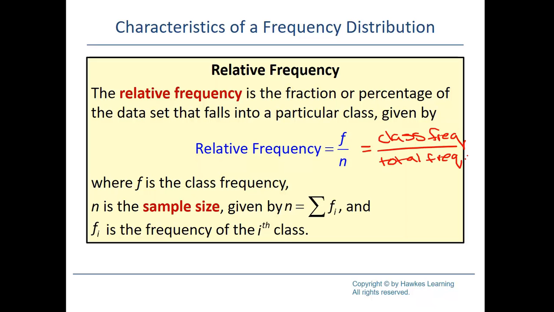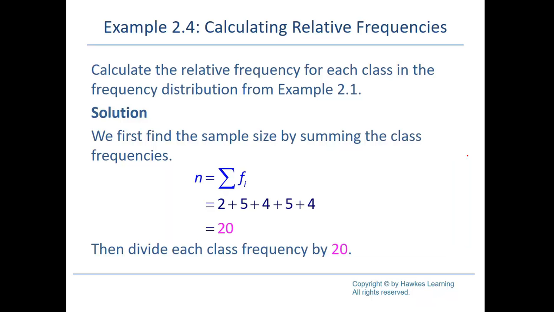Now, we do have to do this process and repeat it over and over and over again until we get them all. So the first thing I have to do is I need to know what that total frequency is. Now, total frequency is going to be how many items are in the data set completely. So our first thing, that's what we're going to do. And guys, when you see this lovely symbol here, which was on the last slide, that literally means add it all up, sum it up. This is our symbol for summation. So I'm going to take that 2 plus 5 plus 4 plus 5 plus 4. These are all the individual frequencies in the table we created, and we should get 20.